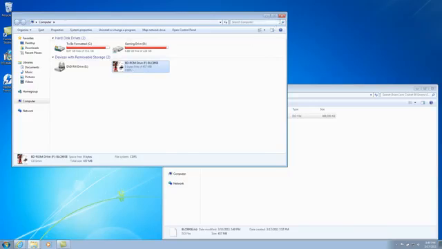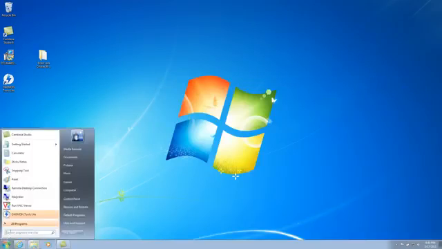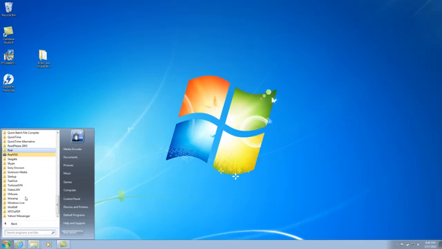Now I'm gonna close each and every window. I'm gonna go there in all programs. I'm gonna search for the legacy Codemasters. Where is this? There it is. I'm gonna go there. So it's now gonna start.